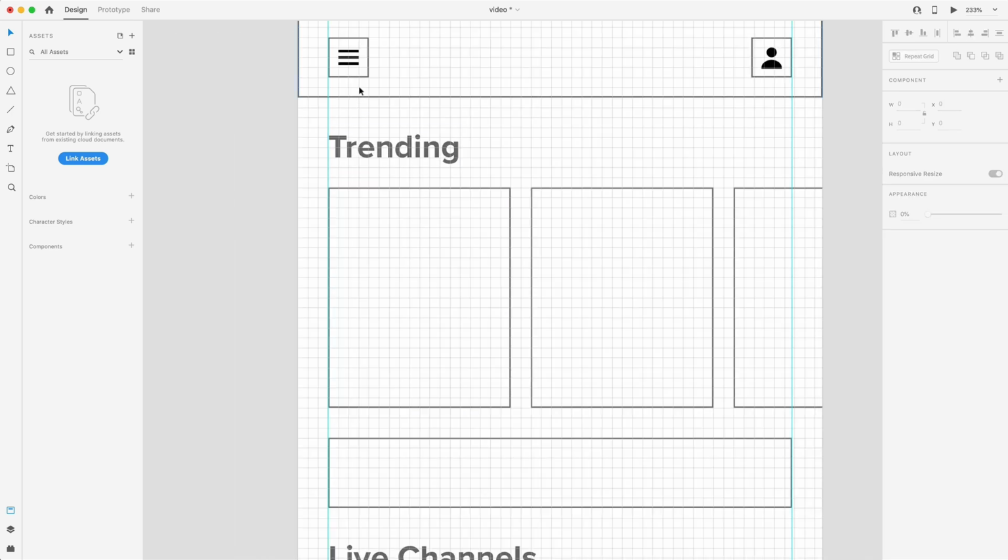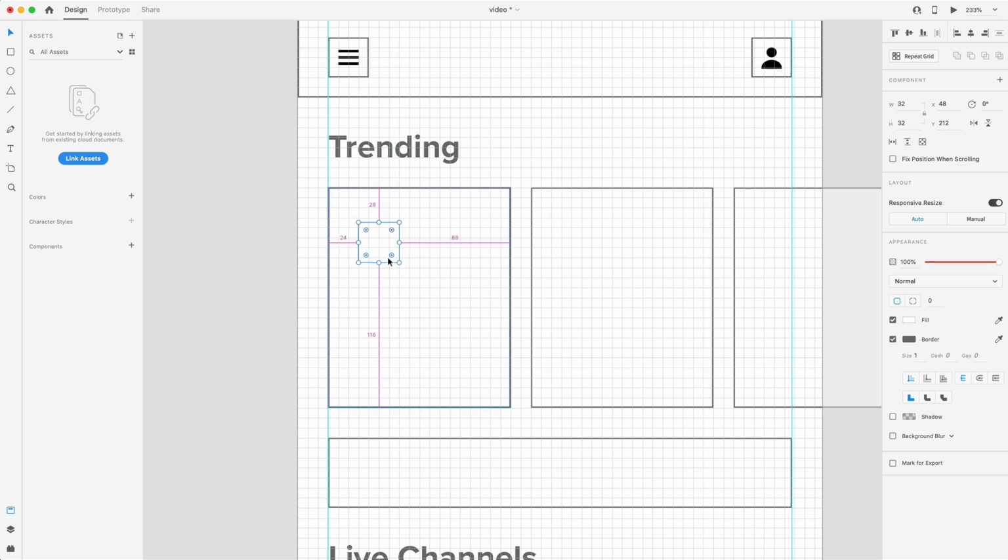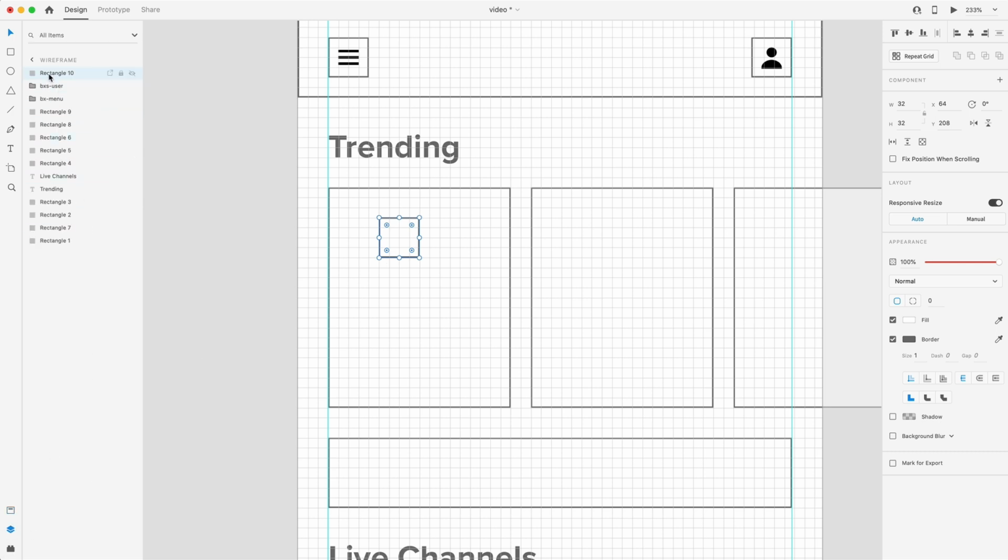All right, then I'm going to hold Option or Alt and drag out a duplicate of this square. Command Shift, right square bracket key to bring that all the way to the front, or you can just do that manually here in your layers panel just by dragging that up top. So for this, we're going to have a user profile icon on each one of these cards. So I'm going to make them a little bit bigger. So let's go 40 by 40 and 24 on the top and the left for the spacing.